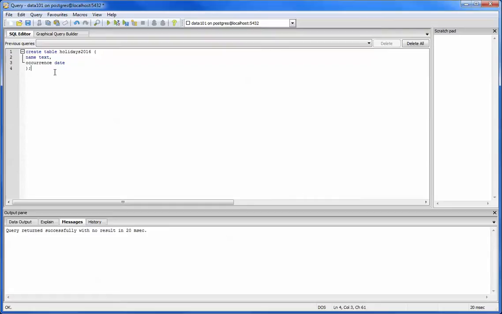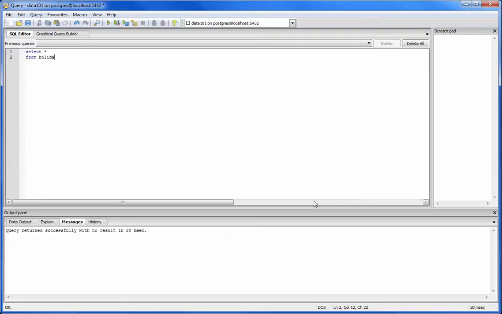Okay, it has run. And so let's see what we are left with. And so if we want to see what is in a table, we can do select star, which just means give me everything, give me the column names and any of the rows that are there from.